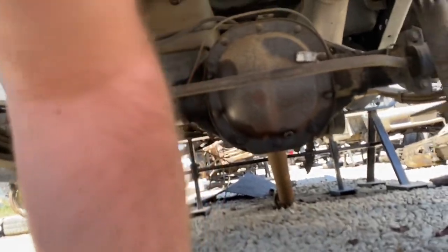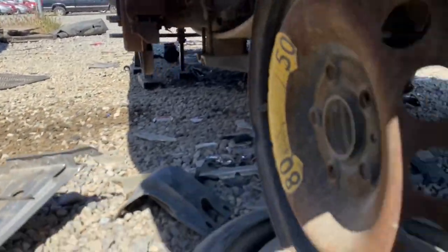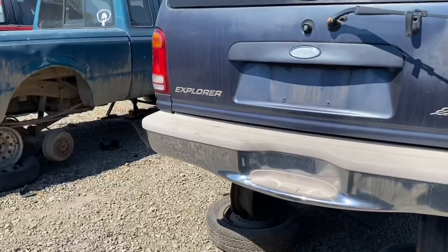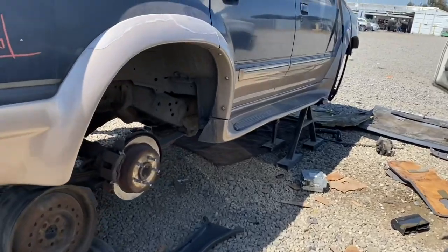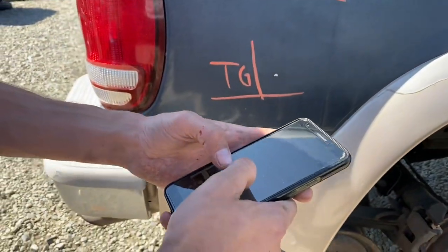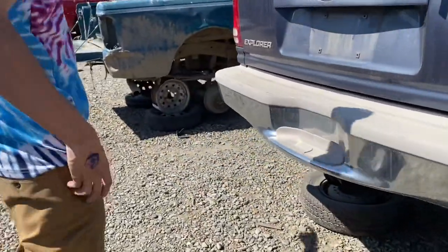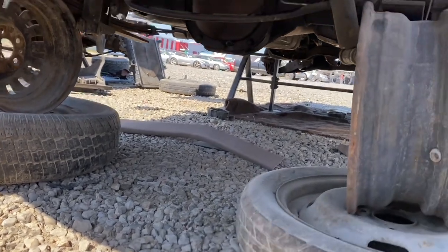Oh, it's got a tag on it. It says 350 — hell no, we don't want 3.55. Wait — 3.73. Nice. Okay, so this is the Eddie Bauer one. We're looking up right now to see if it's a limited slip or not. It says if it's a 4L10, the L means limited slip. And this one says 4L10 — the other one's just 4.10. So we found a freaking 4.10 limited slip — with disc brakes. It's even got a sway bar, we can junk that one though. All right, hell yeah, here we go. Now we just gotta figure out how to get it out.